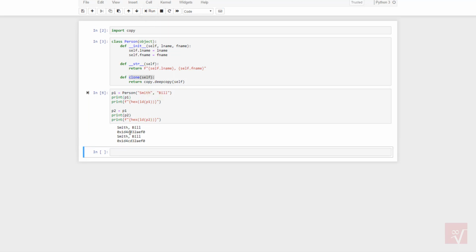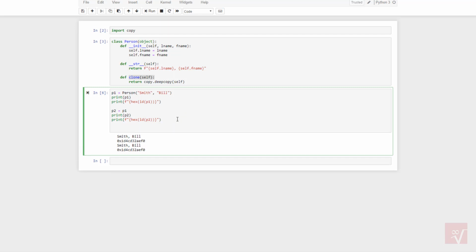The one thing you're going to see is they both say Bill Smith, but because this is assigning a reference object to another one, I'm just copying literally the address. So P2 is pointing to the exact same data as P1, and you can see that because if you look at the address here, it ends with 32AEF0. Guess what? 32AEF0. It is the exact same object. So this is not how we clone.